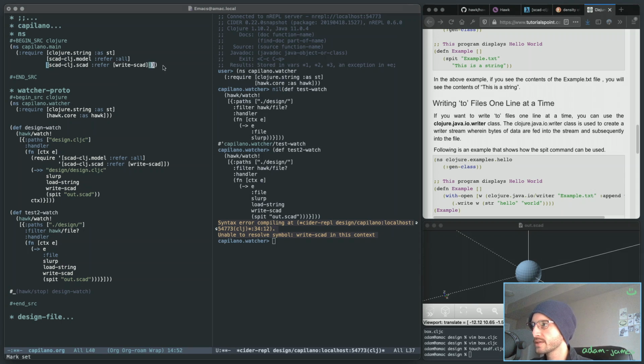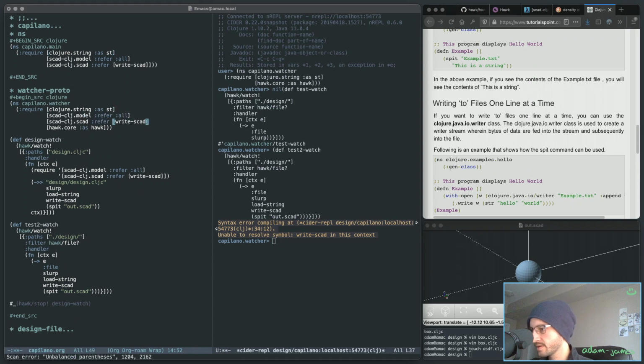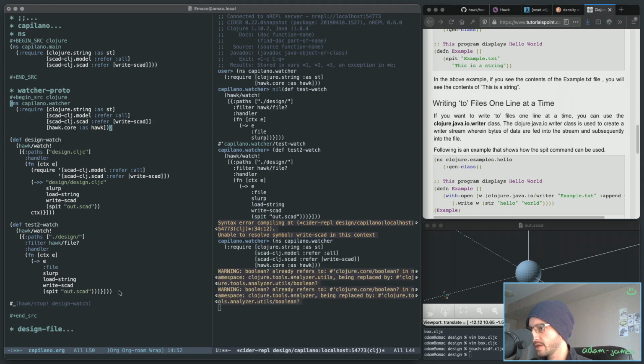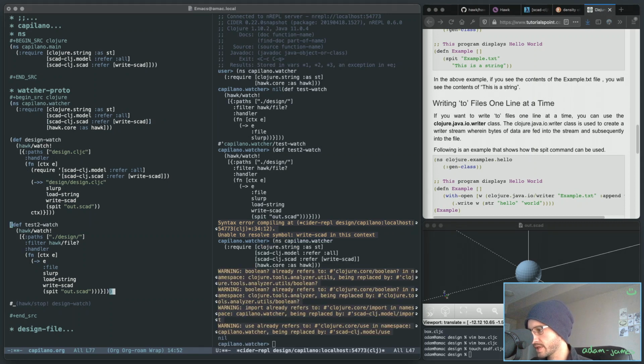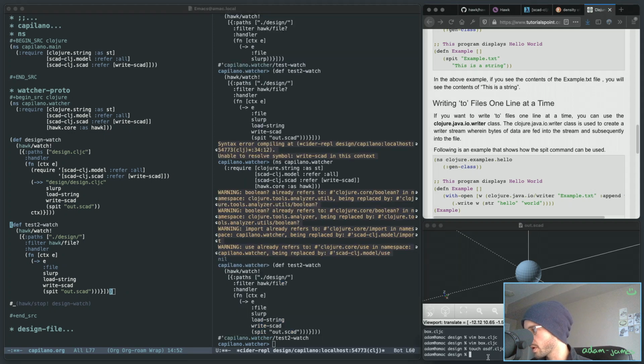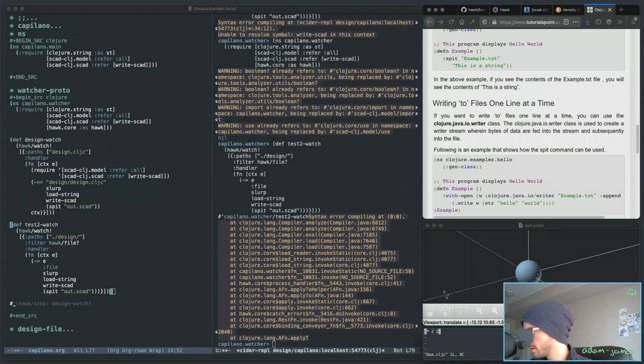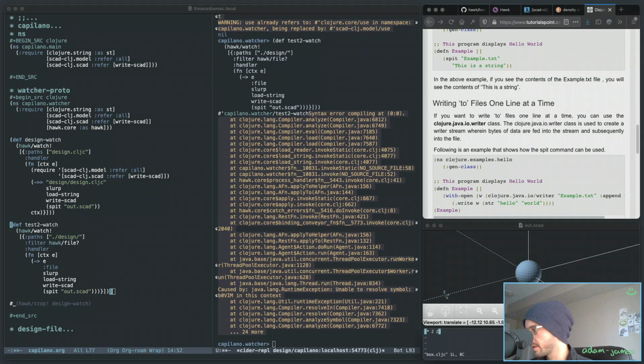I need this. I guess I do need these. I thought I didn't, but alas, I do. Yeah, that's fine. Let's try this. I think it won't work, but yeah, see there, I already get errors.